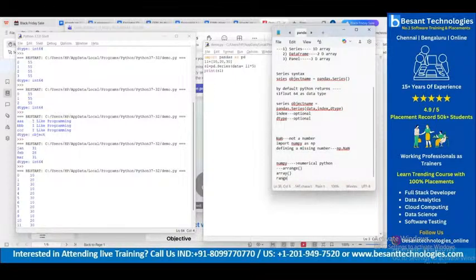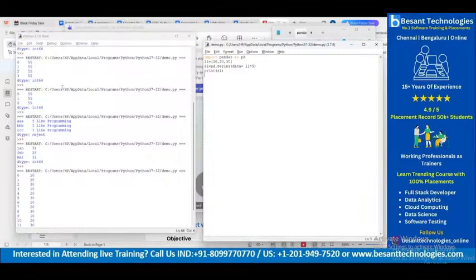Range you have already seen, right? So whenever you want to do multiplication, you can use your arange method. That method you will call.